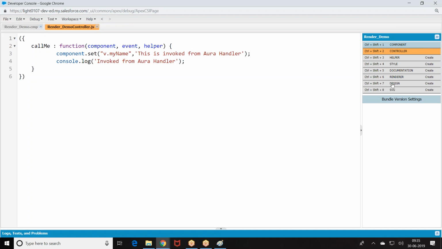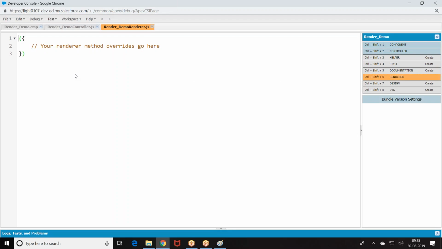Then we also gave a renderer. Click on the renderer. Render function, component. I told you this will not accept any controller, it only accepts helpers. Not even the event.